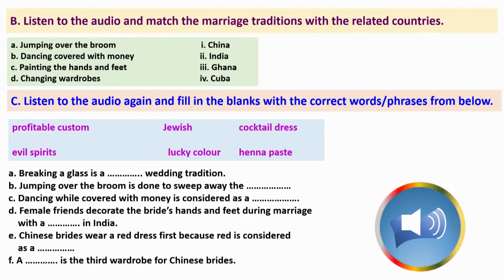5. Changing the wardrobe up to 3 times. Brides in modern China get to pick up to 3 wedding dresses. The first dress is traditionally red in color as the Chinese regard red as a strong and lucky color. The second dress is usually a white ball gown that shows an embrace in Western trends. The third dress is a cocktail dress with the color personally chosen by the bride.